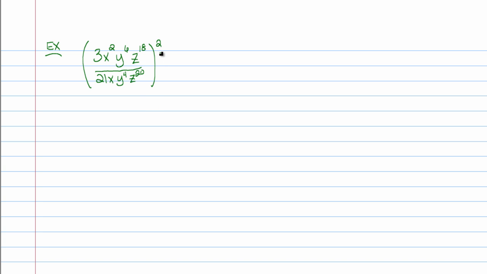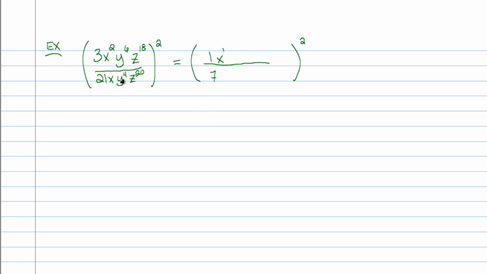Follow the order of operations. Don't leave that parentheses huge and leave the 2 outside. The order of operations says work on the inside, silly. So I'll put my fraction bar in here and start cleaning up. 3 goes into 21 7 times, so that. The x's, well, they have the same base, x squared and x. So who wins and by how much? The top wins, right? By 1.